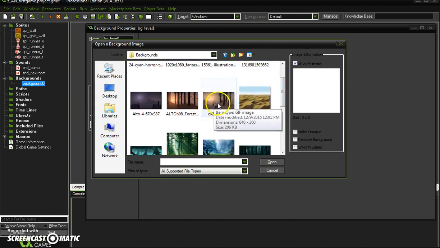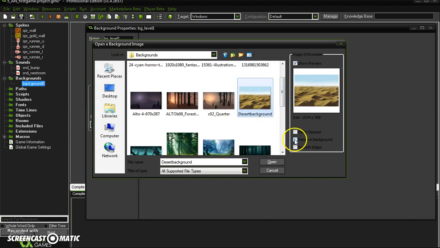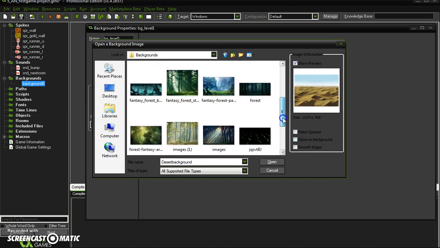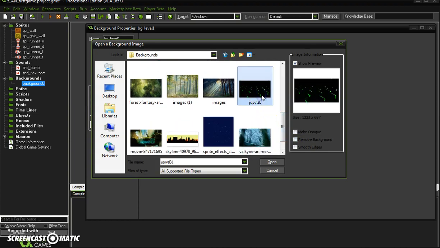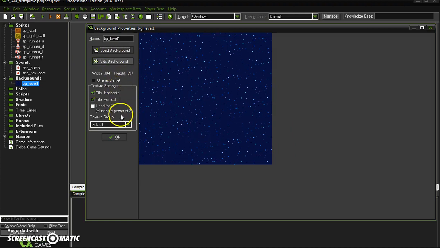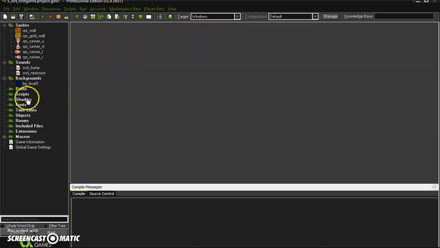I'm just going to pick, say, that one. And I'm not going to remove the background because some of that color is important to that. I'll say that one.